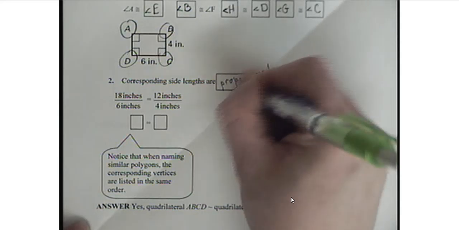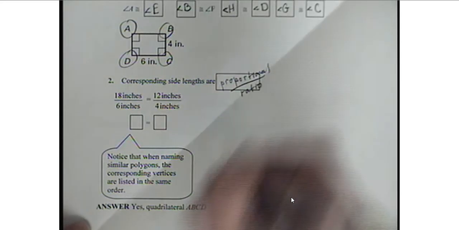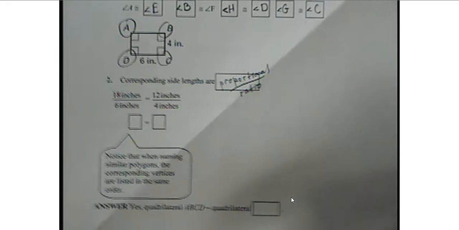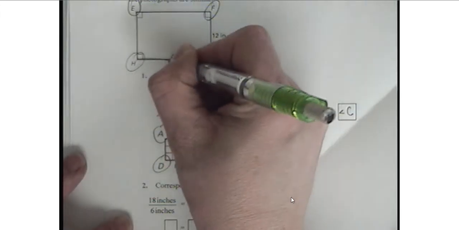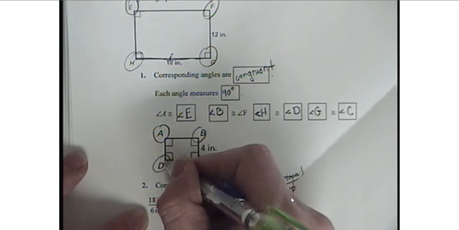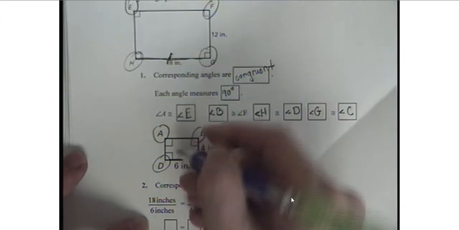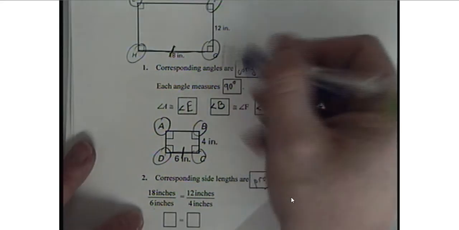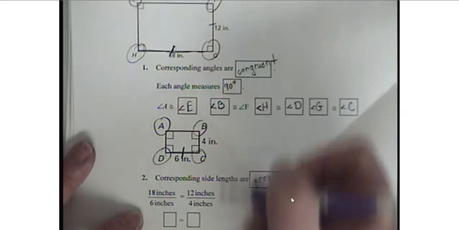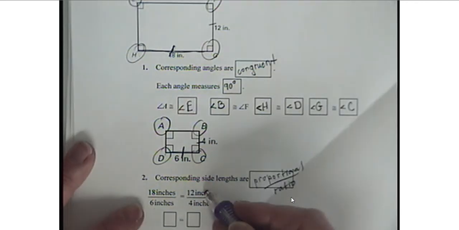Proportional are also, in other words, we're using ratio to express those. And they already set up something for you. They said, okay, if this side here is 18 inches, then 18 inches will be proportional to 6 inches because this one and this one are the two length sides that we can set up as a ratio. And if we have 12 for this one and 4 for this one, then 12 over 4.